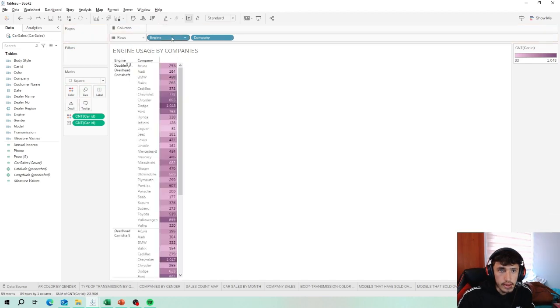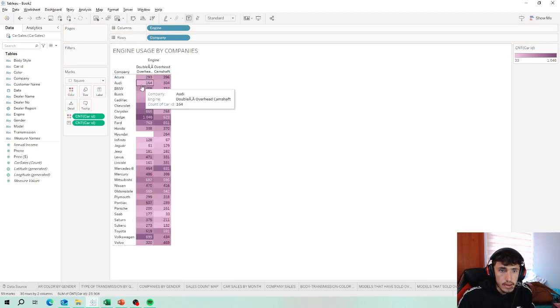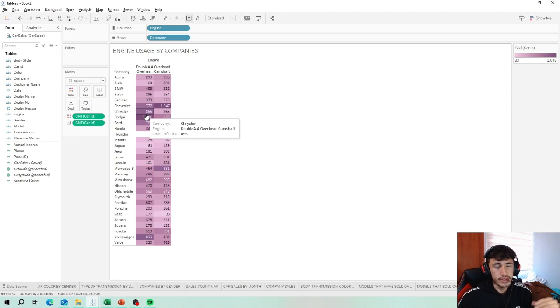Use that. So the color that is darkest is going to be a higher count of the double overhead camshaft and overhead camshaft. And that's our table right there.